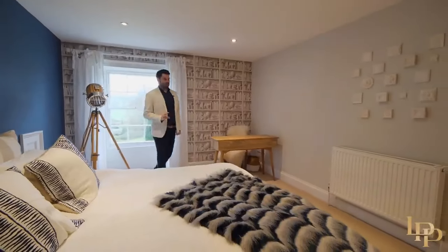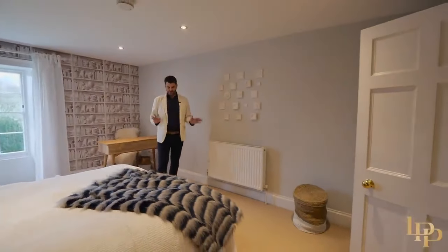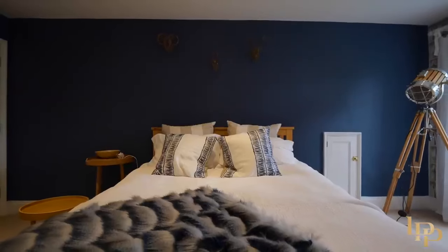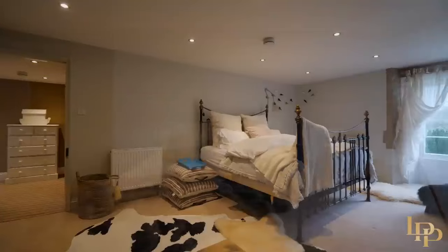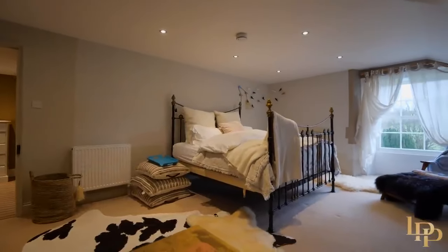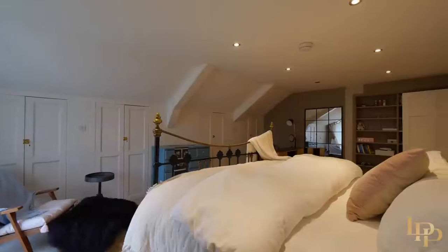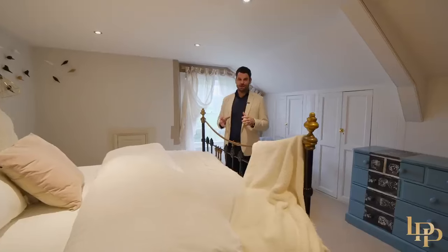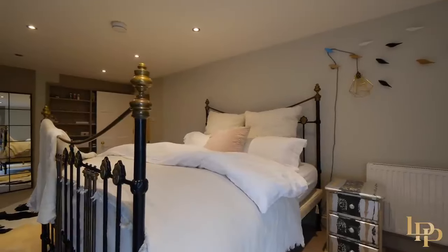Amazing. Again, they bought it in 2001. They must have spent well in excess of £2 million to get it to this style and this standard. It's unbelievable. So as we exit bedroom number 5, we're here in bedroom number 6. Another beautiful room. It doesn't feel like any of these rooms are small or confined or feels like a spare room. They're all really, really good size.